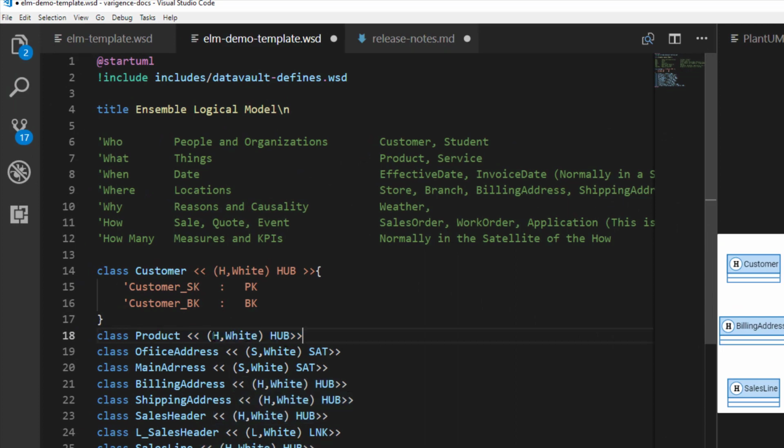So what I'm saying here is I want to add an H, and I want the background to be white. In other words, I want that H with a white there, and I want it to give me the hub color. So that file also includes all these colors. You can go and change these colors, but those colors seem to work for me. Then I said, well, these are hubs and satellites there. The next thing you want to do is obviously connect them up, right? And you can do this in any order that you want.